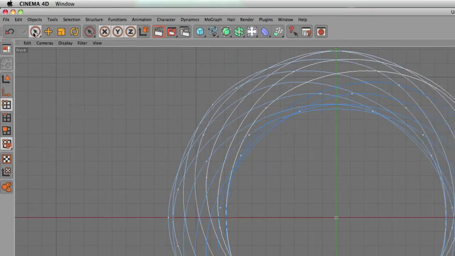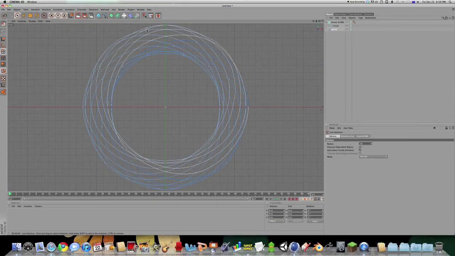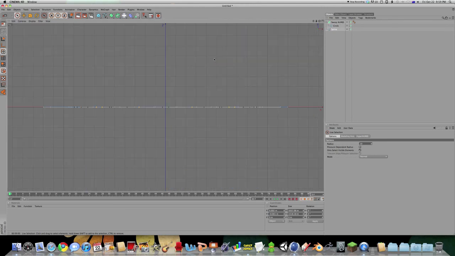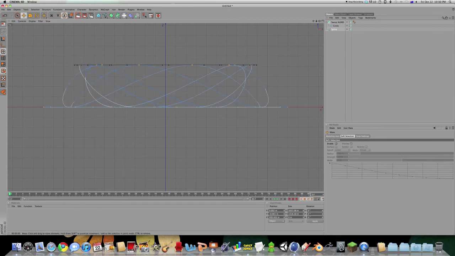What I can do is use my select tool and we'll just get all these points. Looks even. Side view, top view, whatever. And we'll move it along the Z axis.